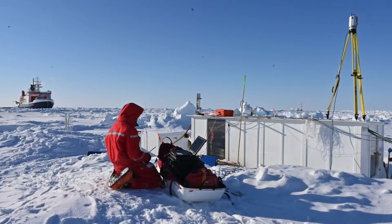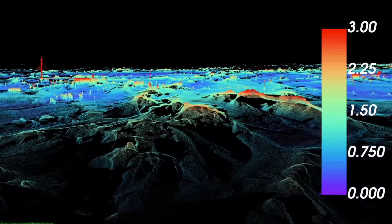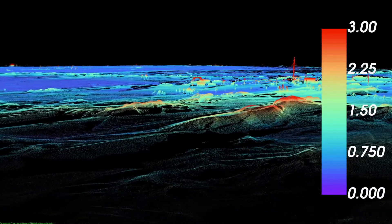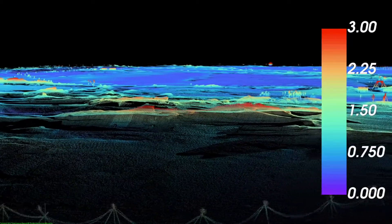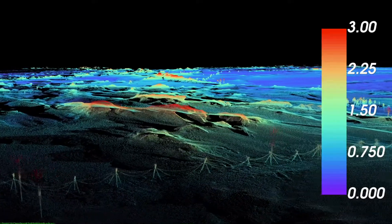Part of that is that we have access to technology that we didn't have in the past. On the 1997-1998 SHIB expedition, they were primarily measuring snow distribution with meter sticks and survey tape. For this expedition, a large part of the Dartmouth effort went into using terrestrial laser scanners to make really high resolution maps of the snow surface. I made these maps over time so that we could see how the snow surface was changing.